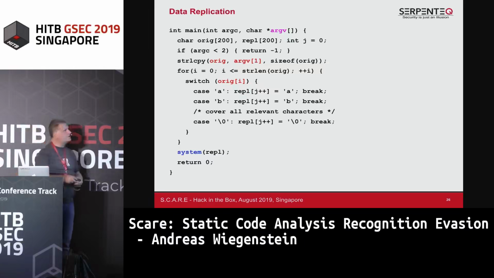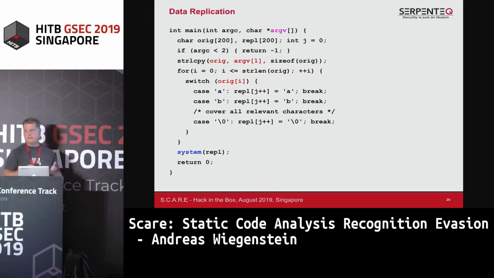Now if you look at this code, the red points are the points where the static code analysis tool can verify data was copied. It comes from here, it goes to oric, and I still see oric here again, but then there is no further trace of the data, it vanishes. And the second variable, REPL, the replication, is assigned hard-coded values.